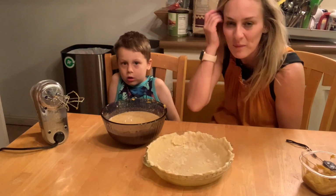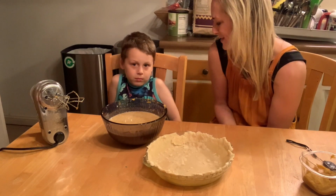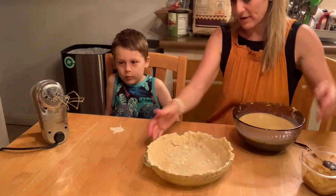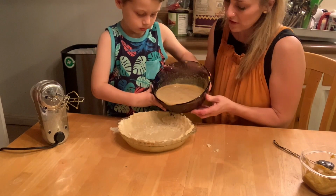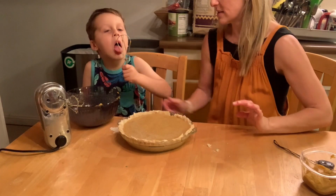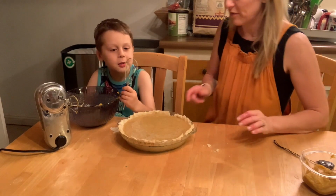We kind of thought, with our homegrown pumpkin, we couldn't do a store-bought crust, right? Never. Never. Except for those times that we do. Okay. Pour it slowly. Good. You got it? Lick it and tell us how it is. It tastes good. I don't know if I believe you.